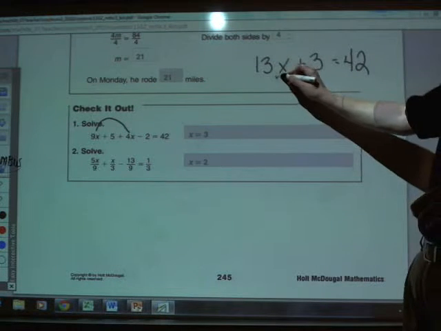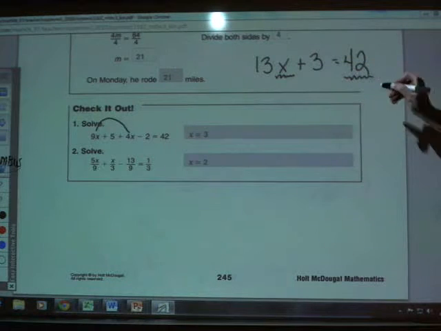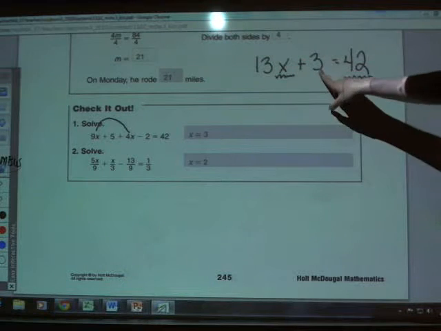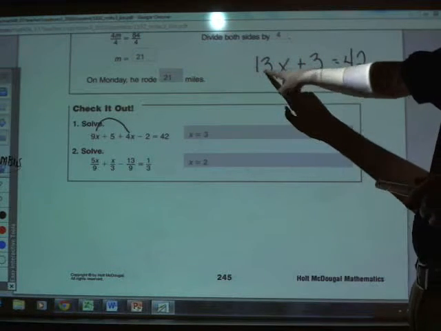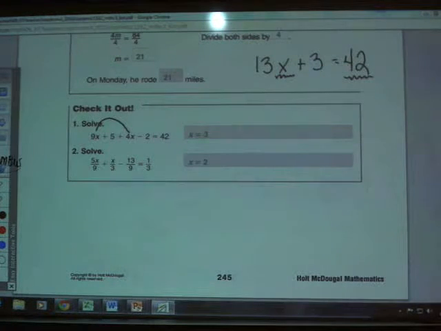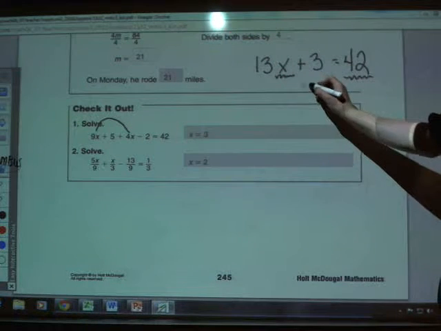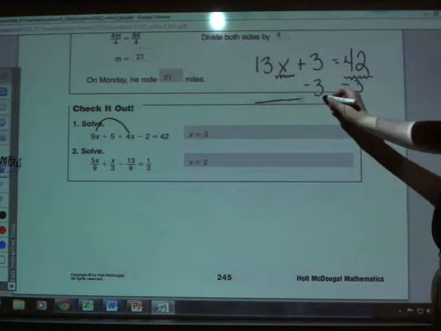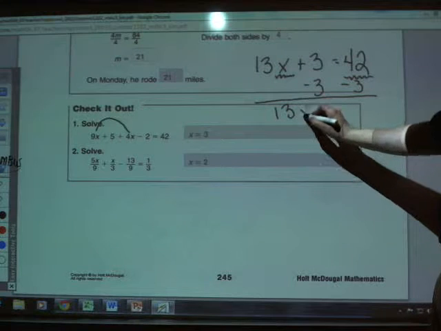Okay, so we're going to keep that variable on the left and lonesome numbers on the right. So we've got to move the 13 and the 3 here. Which one do I move first? Well, we know the thing with the variable goes last, which means 13 goes last because it's with the variable. So 3 is going to go first. Remember, whenever I want to move something to the opposite side of the equal sign, I do the opposite. So to start off, I'm going to subtract 3, subtracting being the opposite since there's this big old addition sign in front of it. That's going to give me 13x equals 39.